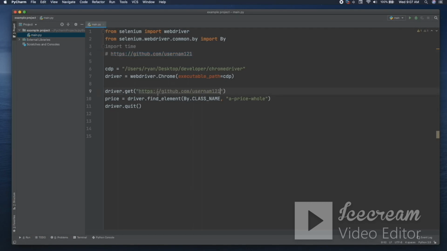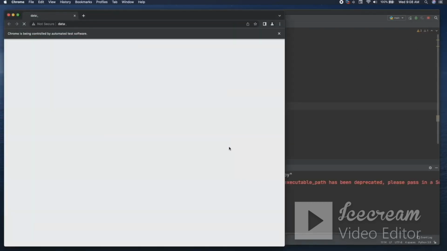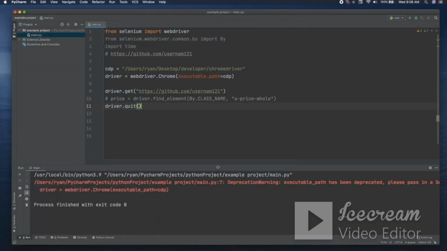So we'll just put that inside of our GitHub page, and now we can comment this out and it should open up that page for us and then quit. And it did. So there it ran. And what we're going to do in the end is we will change this and make this an input, but we're going to cover that at the end when we get to that section.